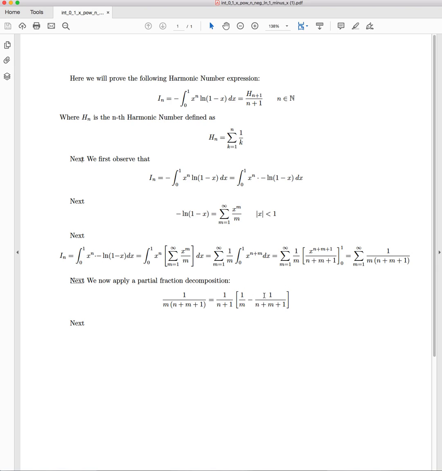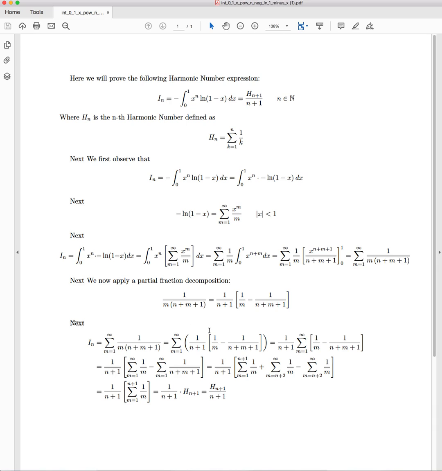So I'm just going to apply that to this sum and we'll be able to resolve our solution. So I of m, which equals the sum from m equals 1 to infinity of the expression that we had before, is equal to the sum, m equals 1 to infinity, replacing it with this partial fraction decomposition, which is what we have here. Now remember, this sum is with respect to m, so this 1 over m plus 1 can be drawn out the front, and we're left with what is remaining within the brackets.